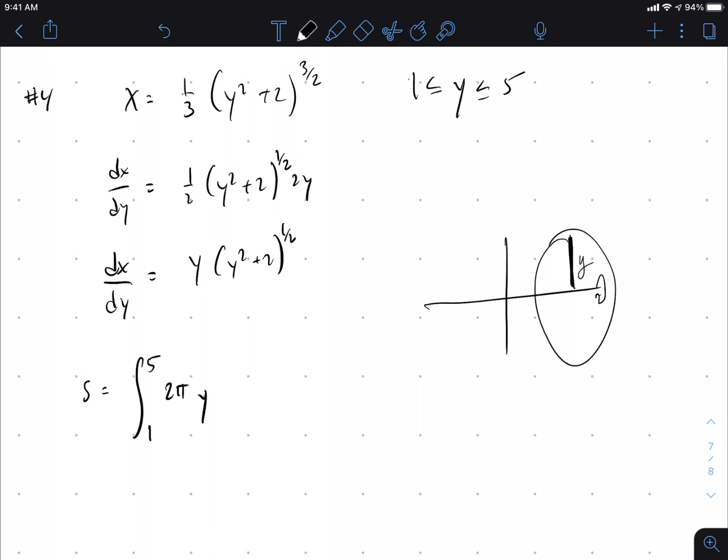Remember I drew those pictures? And then when you rotate here, your radius is this way. It's going to be an x, and then that's when you plug in the 2 pi x. Okay, got it. Cool? All right, so you needed that part straightened out. Because I would do it wrong, and then I'm like, what did I do wrong? And then I realized I was supposed to plug in y. Just think about which way it is being rotated.